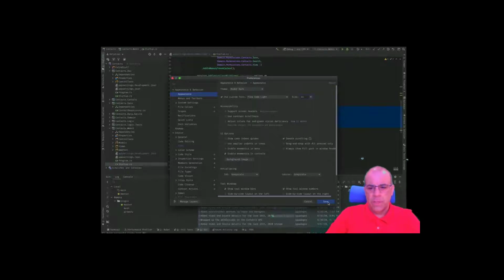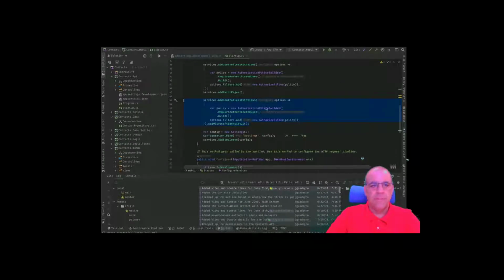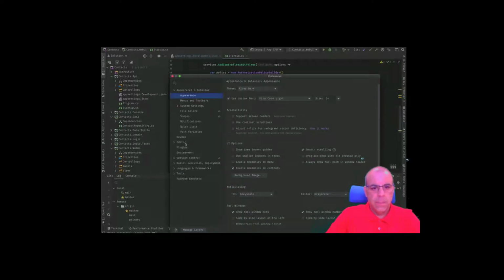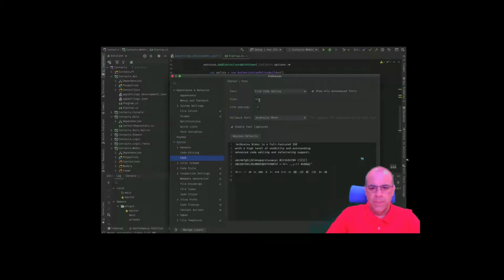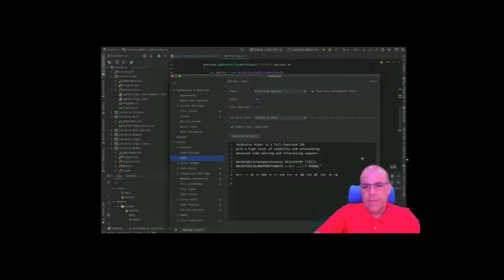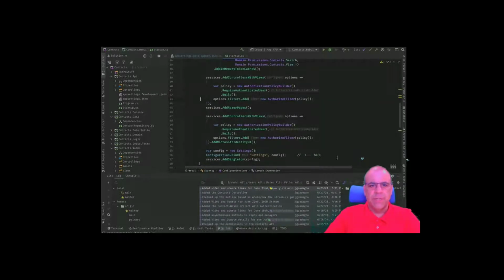I'll take a quick look at the screen above to see if that's good. That's a little bit better. Let's just make it 16, just to be clear. I was playing around earlier this morning trying to find a way to dynamically load this. There is a presentation mode, but it turns off a lot of stuff, which I don't like to do.